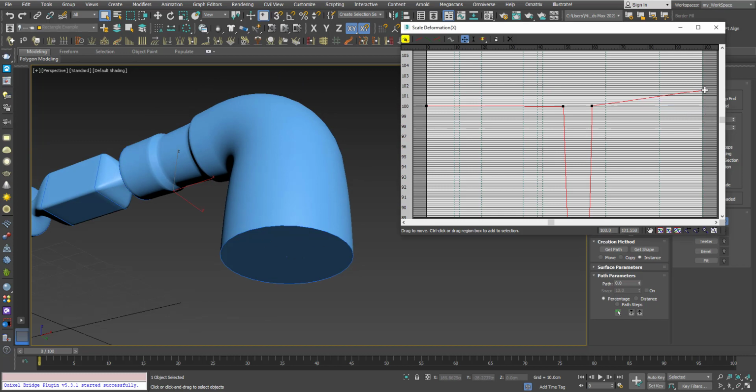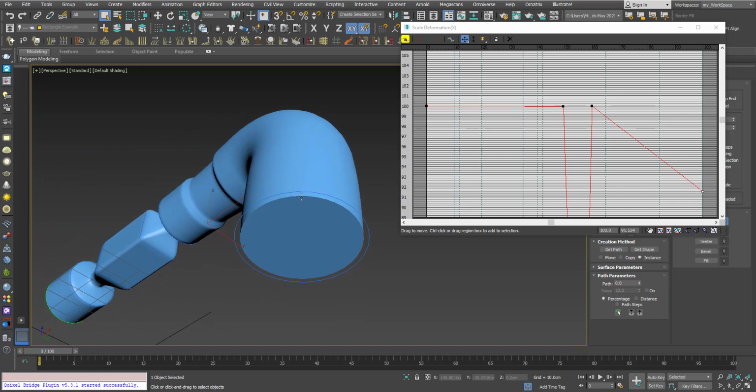If I drag it up and down, as you know already, I can scale this part up and down. Now you notice that the scaling is happening in the X and Y direction at the same time.